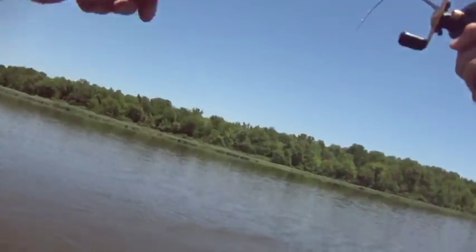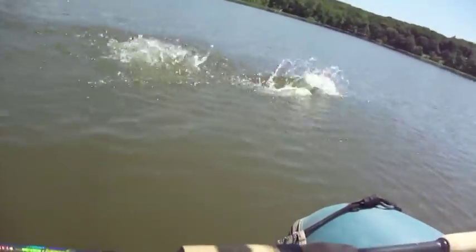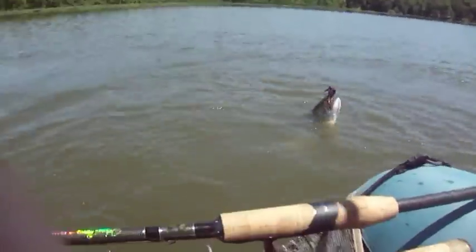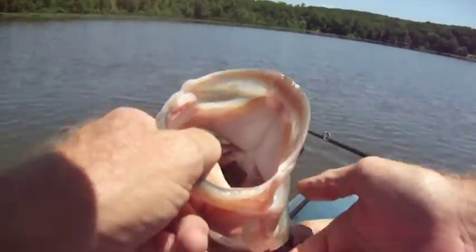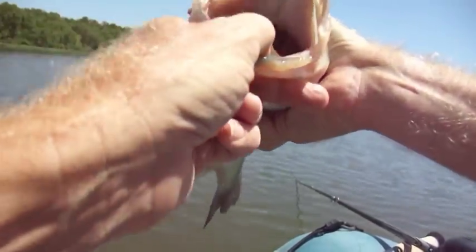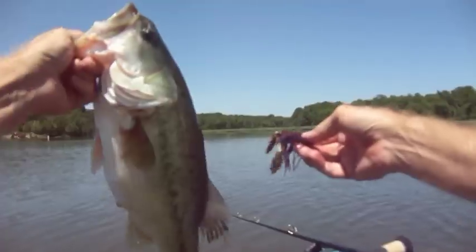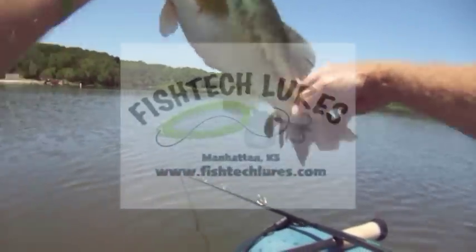Is the money really easy or is the money going to be easy? Whoa, look at that one — yes! Whoa! Where you been all my life? I've been down there swallowing stuff like the bluegill that's sticking in my mouth. Look at that — can you see the bluegill down in this crawl? The tail of a fish sticking out of his tummy. Let me get my picture with this big fella and we'll get him back in the water.